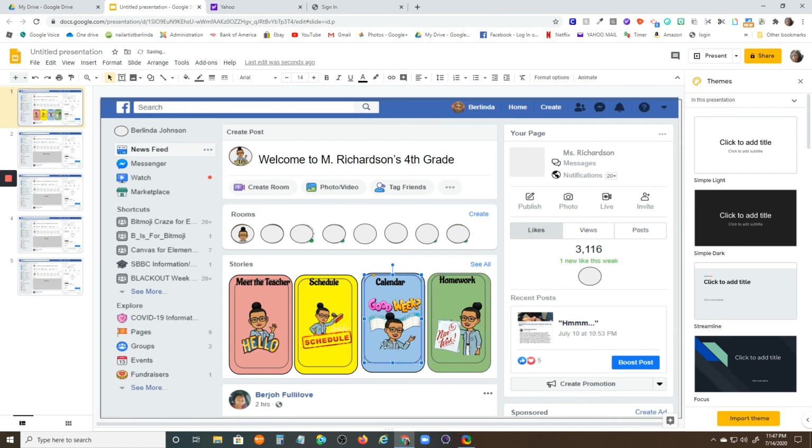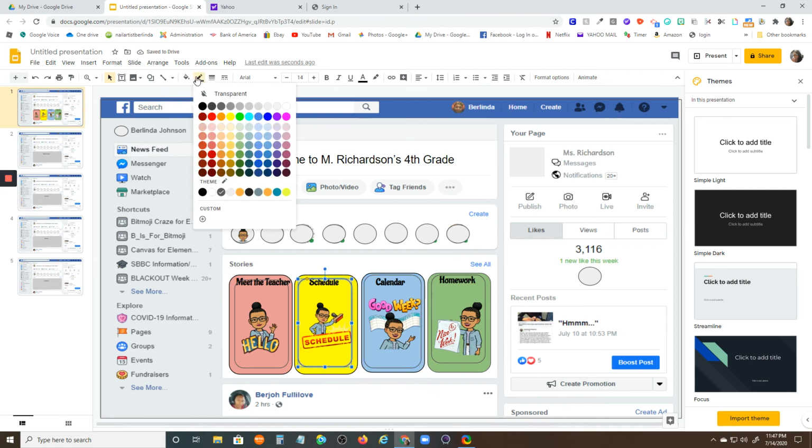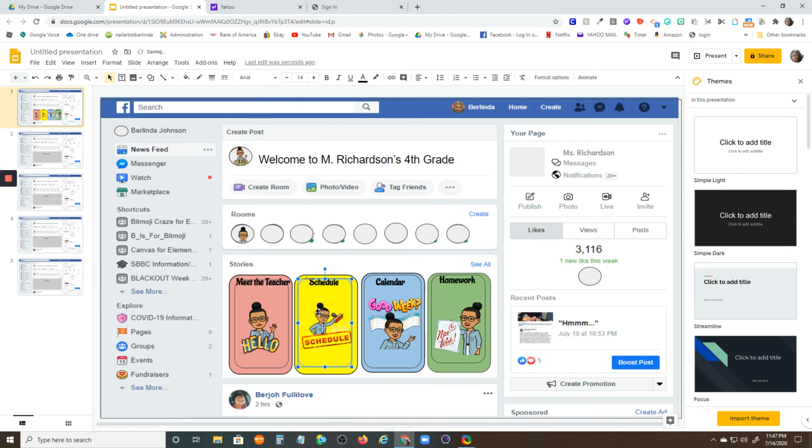And I want to get rid of all of the lines. I don't want these to have any lines, any borders. So we're going to get rid of those borders by clicking on the pencil here, make it transparent. They're all going to be transparent.